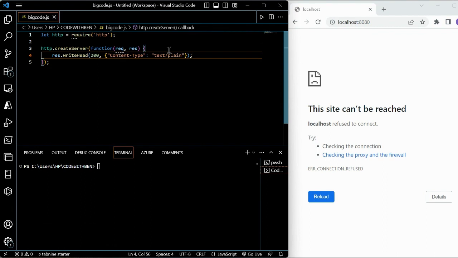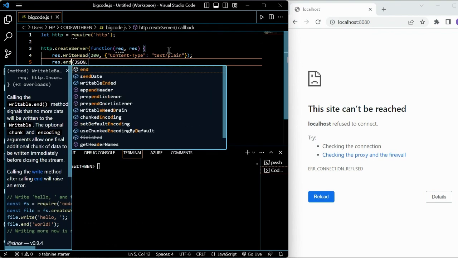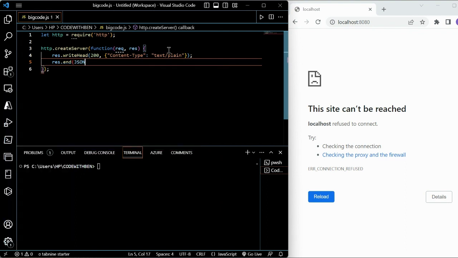Okay, all right. Now, after defining this writeHead, what we ought to define now is to use what is called the res.end. Okay, res.end basically writes data to the body of the document, or to the body of the web browser. Now, when I'm talking about the body, if you can see where the arrow of my pointer is, this portion. Sorry, this portion. That is the body. That's the body of the web browser.